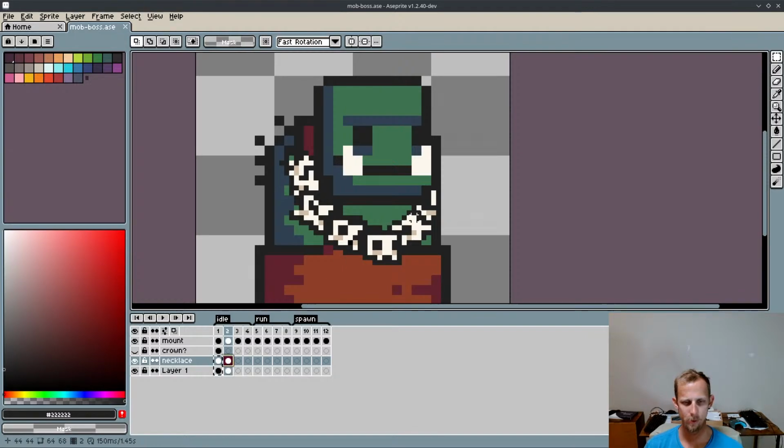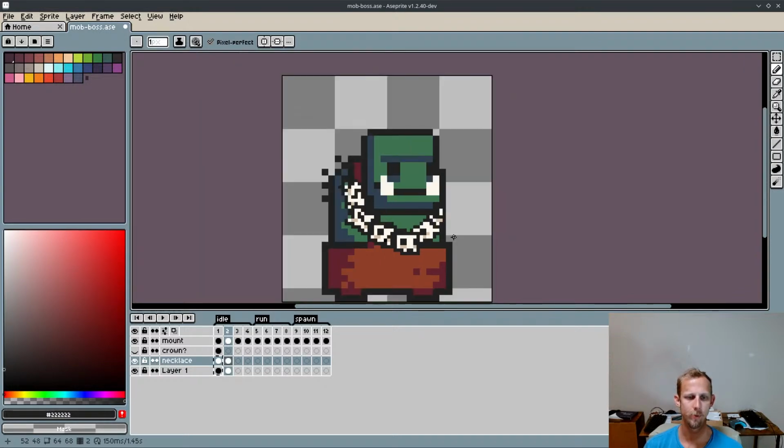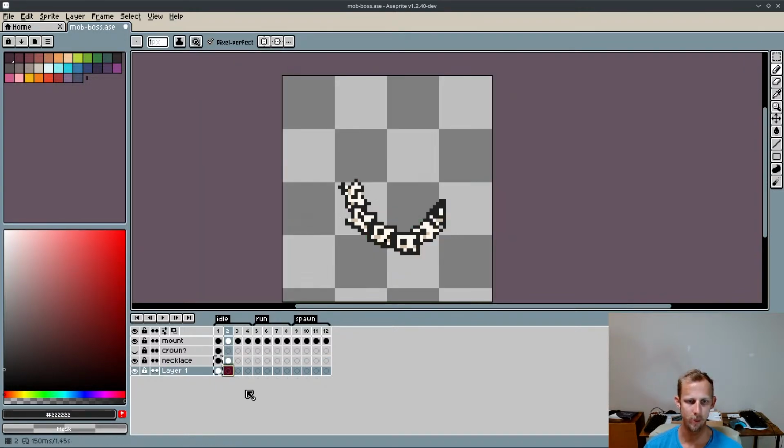Let's see here. I actually think I'm gonna do this. I'm gonna leave the base sprite the same and just copy the crown over every time.